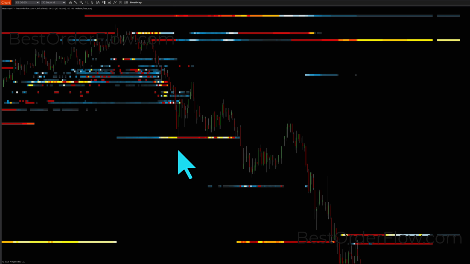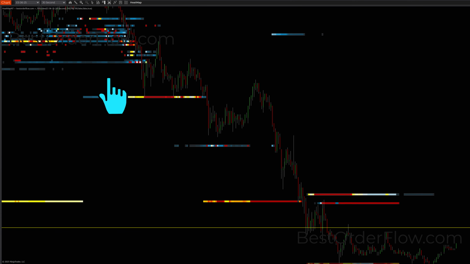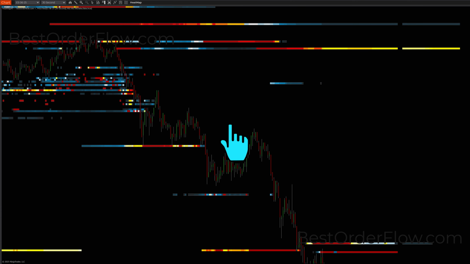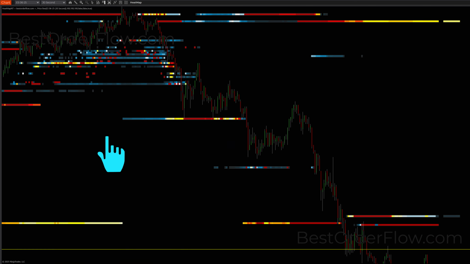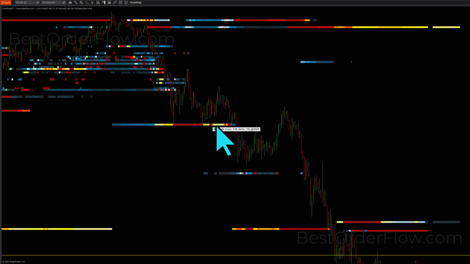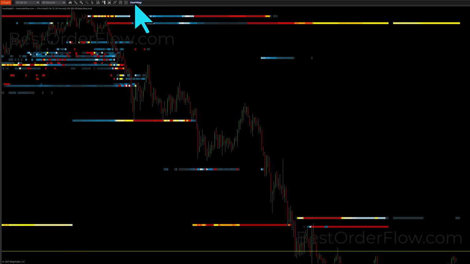So the more you would like to see, sometimes more is less, right? The less you would like to see, you use filters like we just did with the minimum and maximum to filter out the volume on the price lines. So heat map, and there's a filter. You see, this is the filter. I'm going to apply the filter. We'll see what is there.